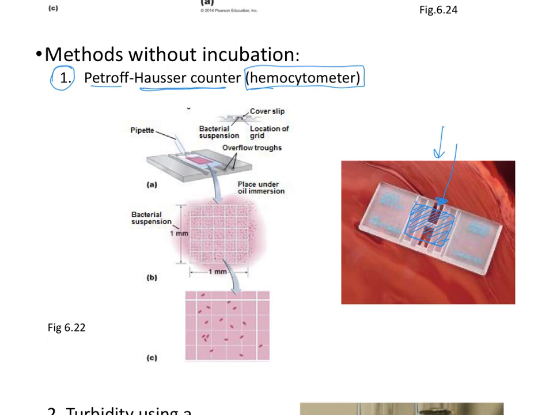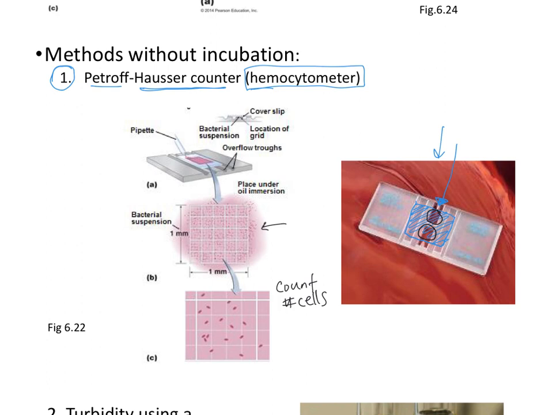And right here and here, there's actually a grid like this printed on that glass slide. You can't see that with the naked eye really, but when you look through the microscope, you can see that grid. And then you look at that even suspension of cells, and basically you count the number of cells in a certain number of squares there, and you can extrapolate back to how many cells are in your original sample.